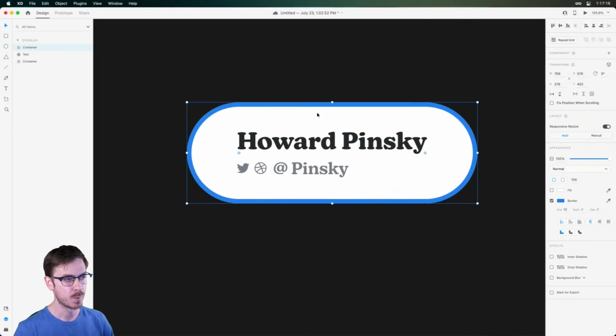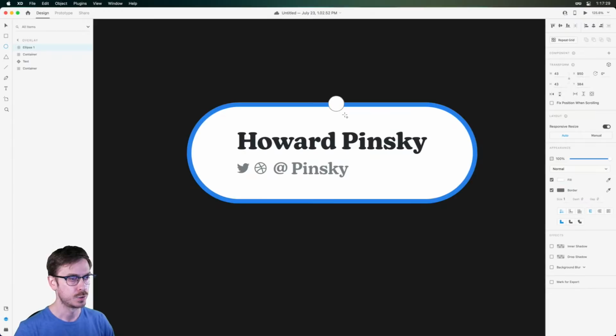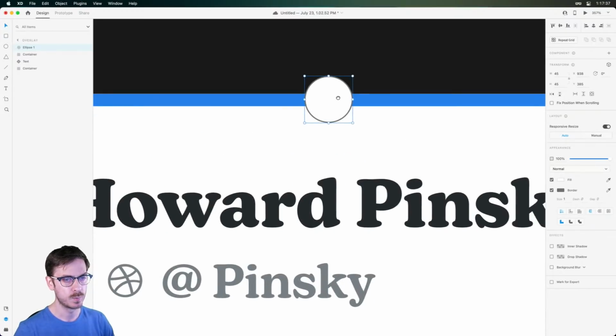So now that we have that border in place on all the corners and also the middle points, we want those circles. Again, they're white circles with blue borders. So we're going to grab the ellipse tool, shortcut key E, draw one out. Again, we're going to make them a little bit larger than they typically would be. And we're gonna keep the fill at white, but we're gonna sample this blue.